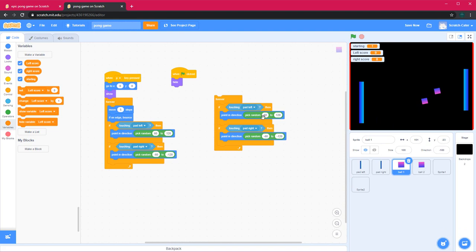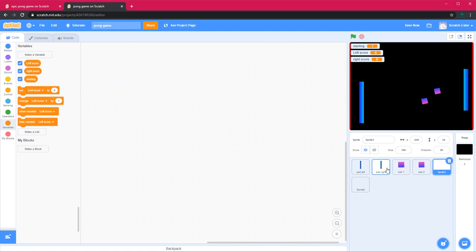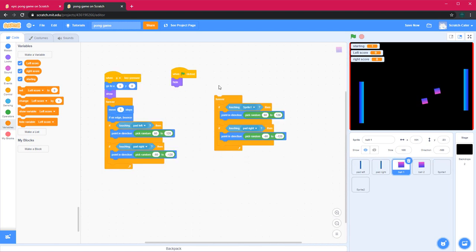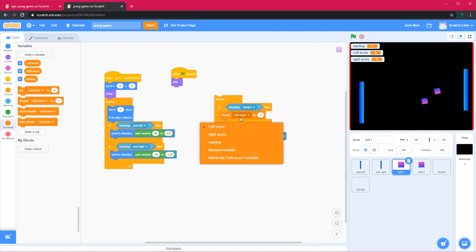In ball 1, if it's touching sprite 1, which is this side, I wanted to change right score by 1 because right score is going to hit it.